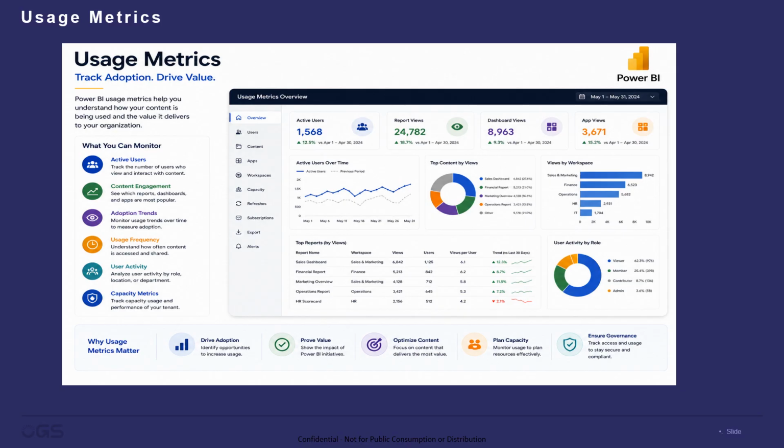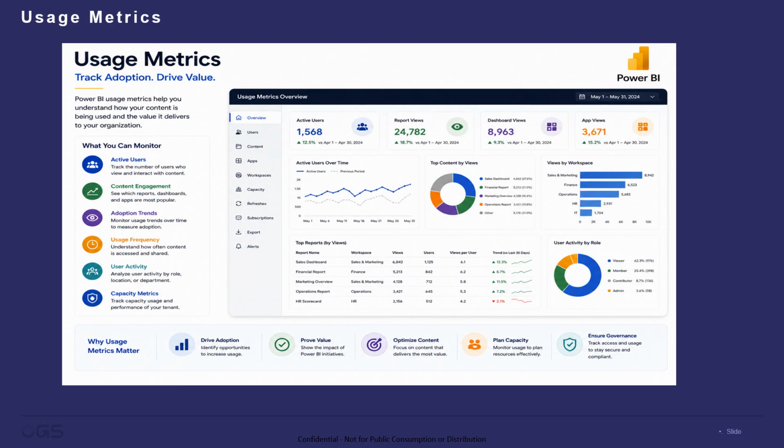Publishing a report doesn't automatically mean that it has delivered value, because we need to know who is consuming it, who is viewing the dashboard, who has questions on it, and how they are adapting to these dashboards. We need to know. So usage metrics help us understand how people are consuming our reporting assets. We can look at users and trends to understand adoption.